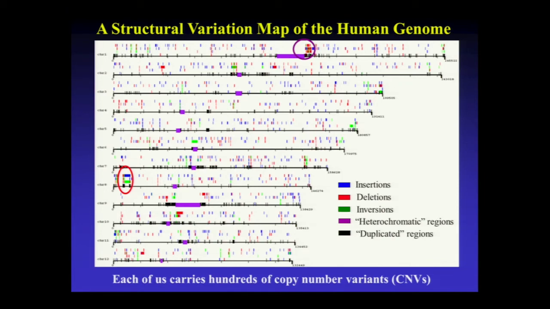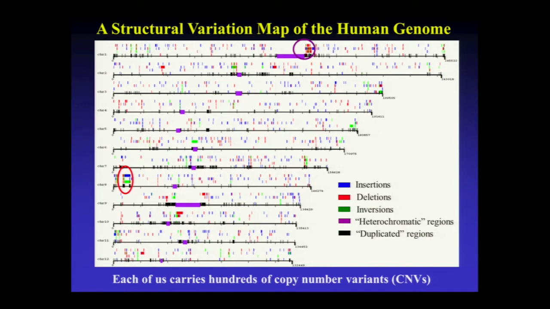Again, the reference genome, don't think of it as a linear strand of A's, T's, C's, and G's with odd changes. There are whole bits that are chopped out, added in, flipped around between different people. And I just circled a couple of regions here. There are some bits of our genome that are incredibly variable. Again, if you looked in different people, even in this room, probably everyone would have some different configuration of DNA.